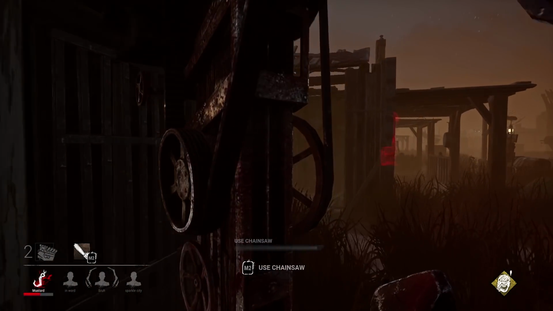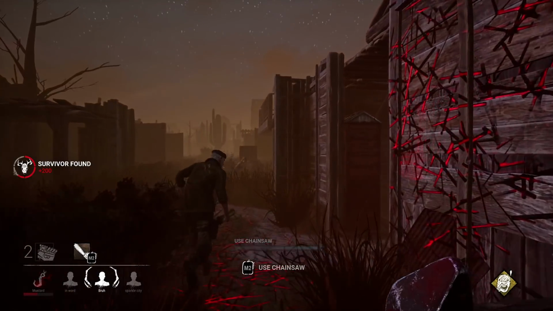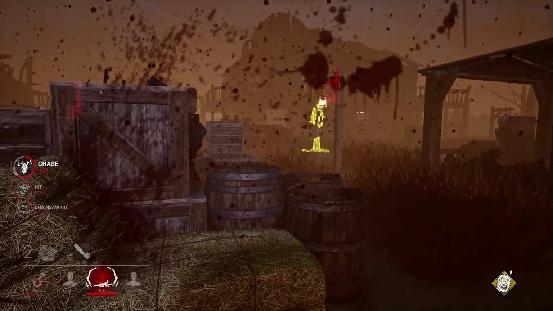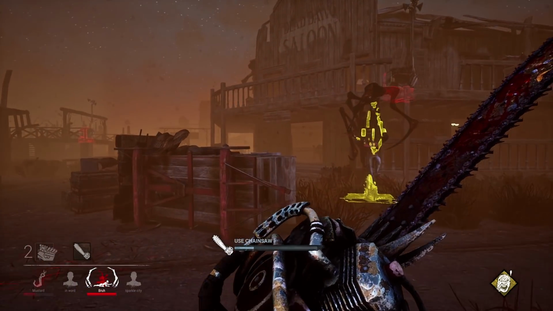If the chainsaw overheats during a chainsaw sprint, the sprint is not interrupted, and the chainsaw goes through a cooldown phase after the sprint has ended. So again, these aren't really huge nerfs to Hillbilly, I don't believe, right? He can end his sprint and continue chasing people. It just cools down, right?